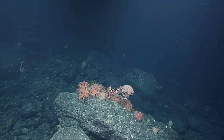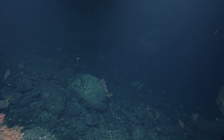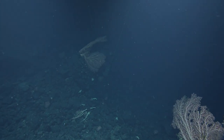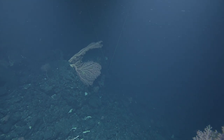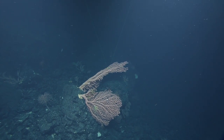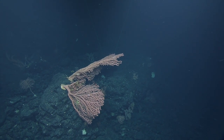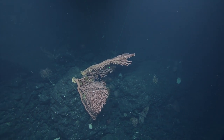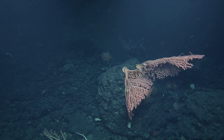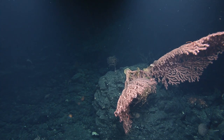There's another cluster of those mushroom corals. There's a big one in the distance too, another large coral. Yeah, oh, there's several. Is it me or is that crinoid green? It looks it. Normally do we see a yellowish color? I feel like that's what I've been seeing. It might just be the effects of the lighting, but most of these crinoids we've been seeing are usually a bit of an orange or a yellow.